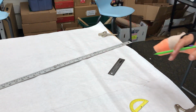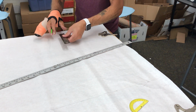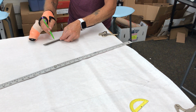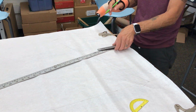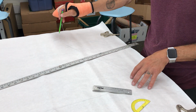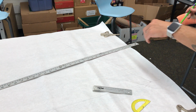All right. So now that I've got the bottom of my head tube, I know that my head tube length is 120 millimeters, so I can go up here, measure up 120 millimeters, which is right about here, and again draw another perpendicular line. So there's my head tube, and now I can actually find my effective top tube. If I did this correctly, my effective top tube goes from this point here all the way back to the seat tube, and on this bike the effective top tube should be 626.